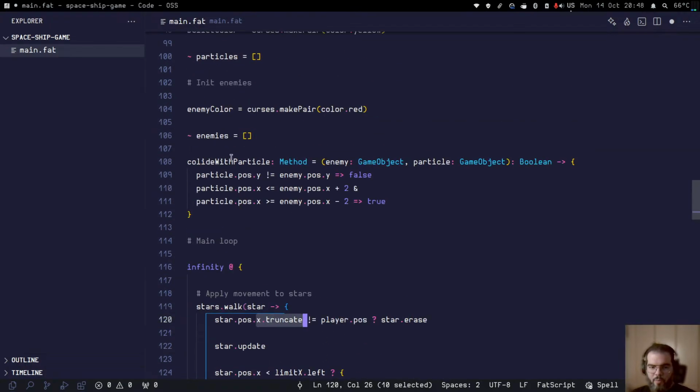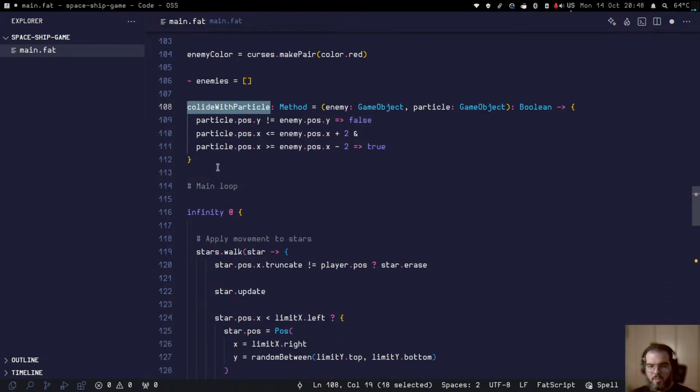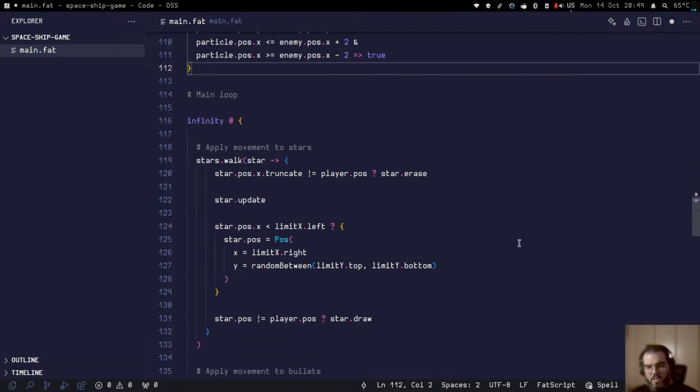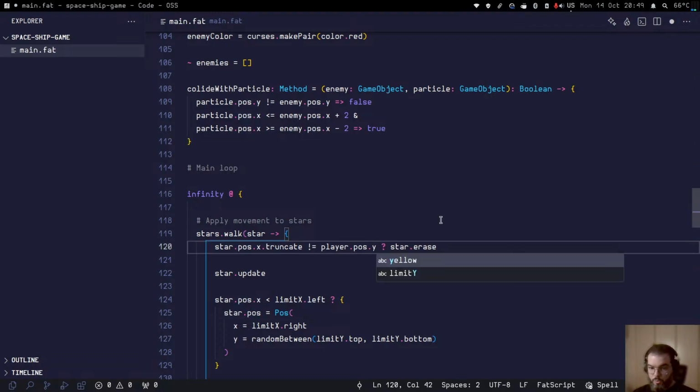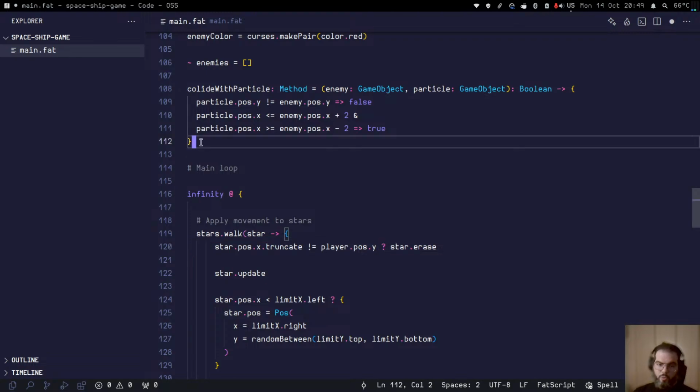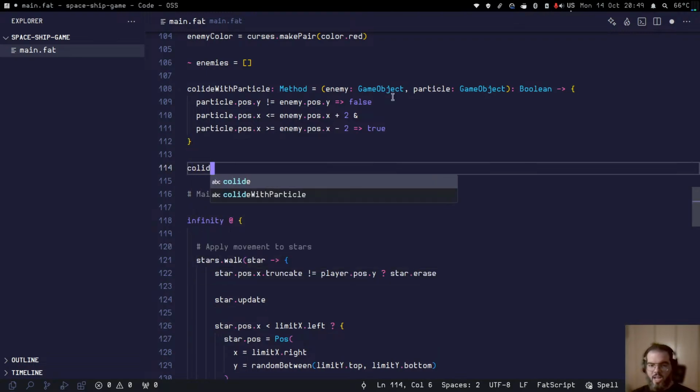Or we do something like what we did here with the collide. I think for the case at hand here, we can just do the x truncate, y truncate, and all of that. Okay, so we will have to do this more than once, so I will just create a function: collide with star, and this is also a method.